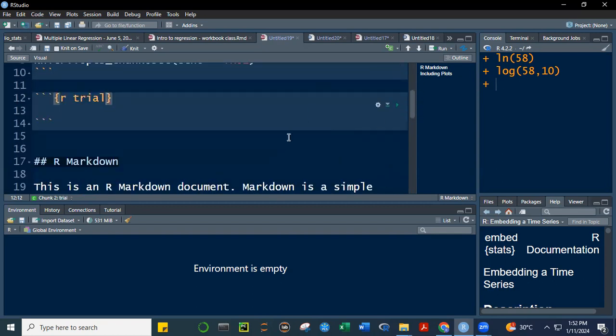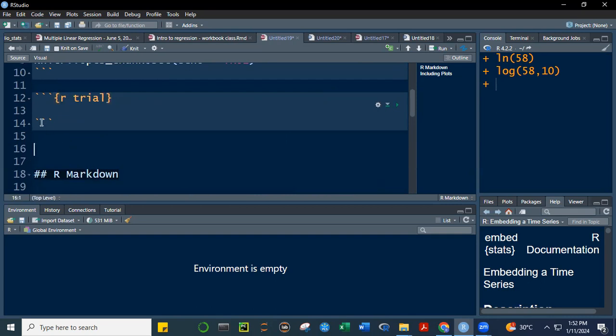If I put here, for example, let's add a sample, Sample RMD. Okay.